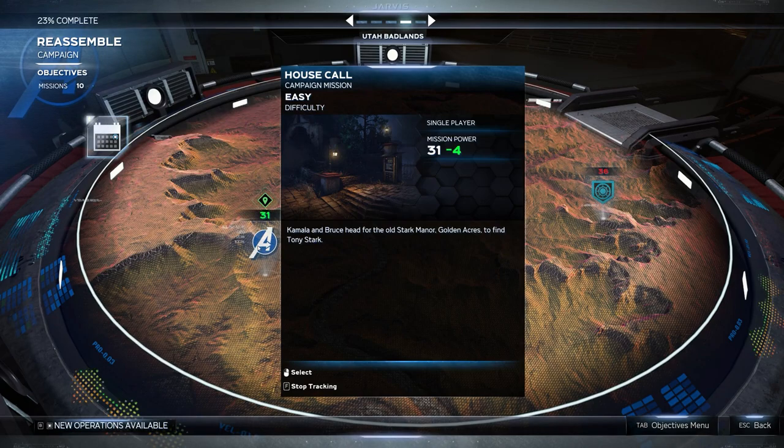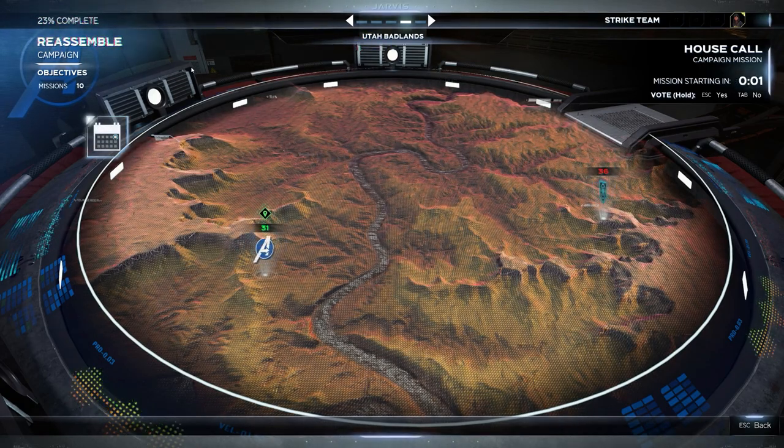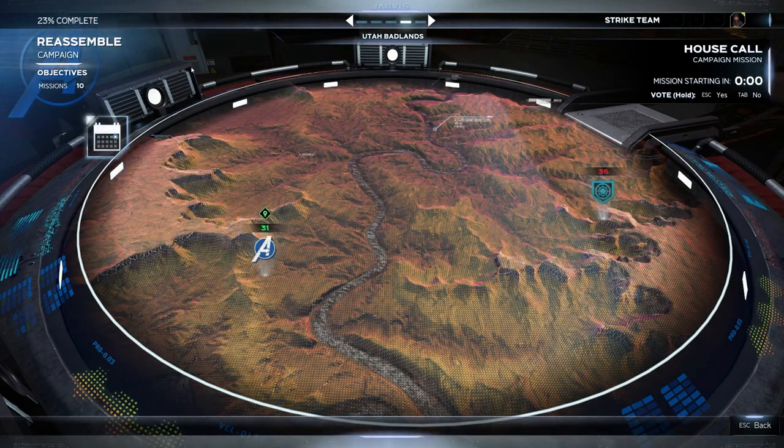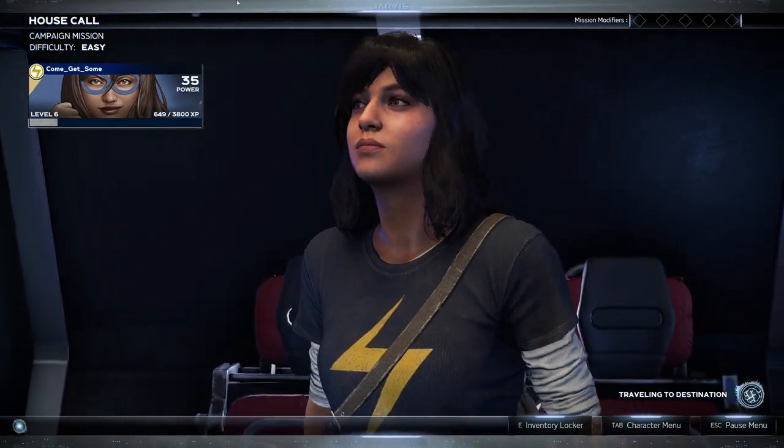Yeah, so Kamala and Bruce are heading for the old Stark Manor, going to Golden Acres to find Tony Stark. So that's where we're going. Difficulty is easy. The campaign mission is called House Call. So we're going to do that. I think I'm going to load up. Yep, there she is. We are ready to go.